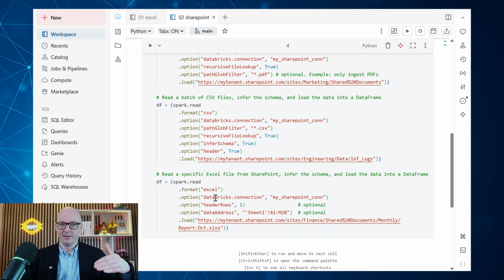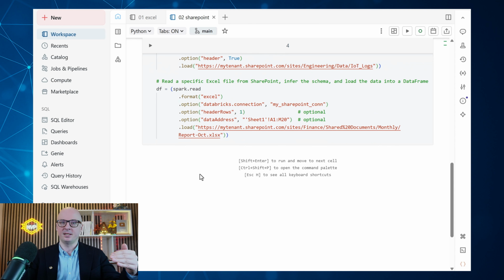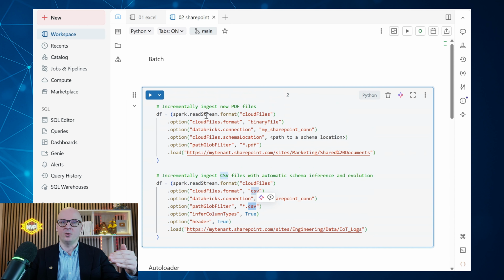And that loading from SharePoint also supports incremental load, like here, readStream. So, for example, our HR department can store Excel files in SharePoint, and we can just execute that script once per day and load that Excel file from SharePoint to a bronze table. So it's really nice improvement.